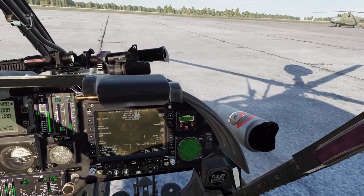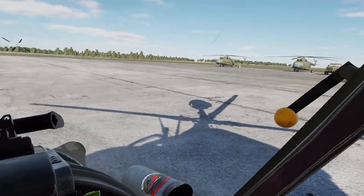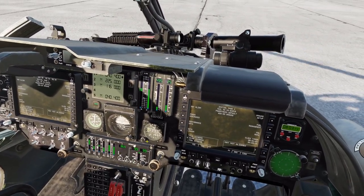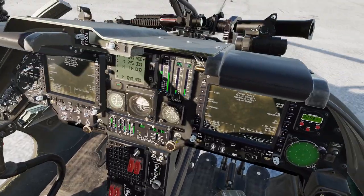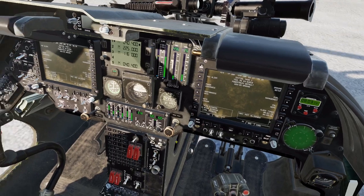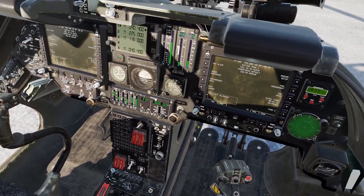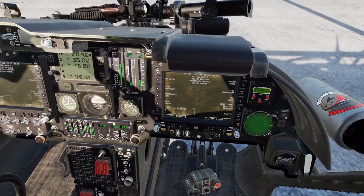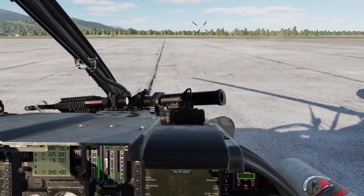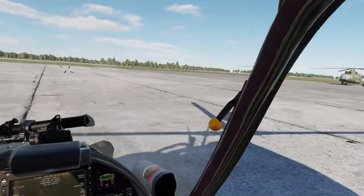Yep, I understand. Nav not aligned, we're not using it, so we are just doing VFR right now, so I'm not really too concerned. Just like there, all the way up there. Right. 2 clicks on this guy here. Turn on the gas. Force trim set. We're not going to use it. We're just going to do a quick little flight here, just to get my initial impressions on video here for you guys.